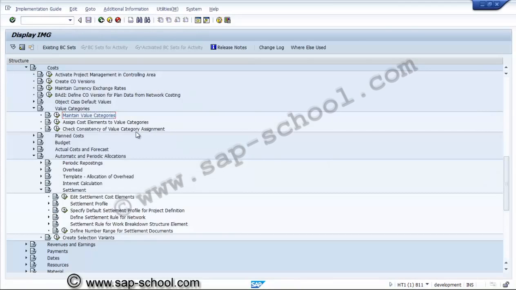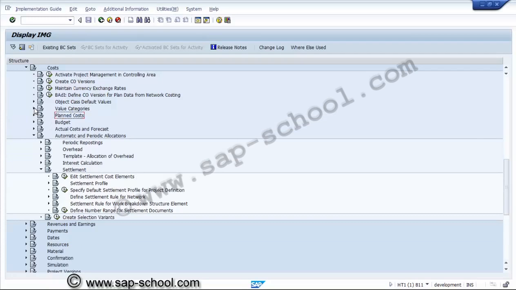So we have assigned cost elements to value categories, or rather not the value categories. We have to use these statistical key figures, we have to assign. So we have to go to progress analysis.